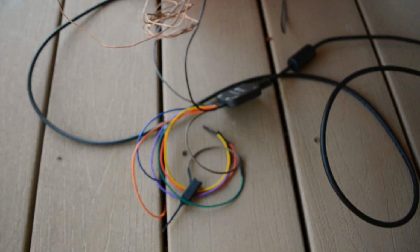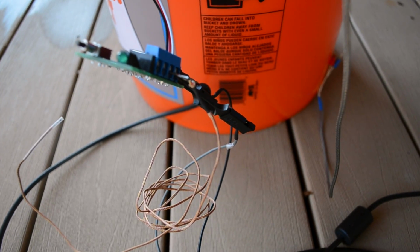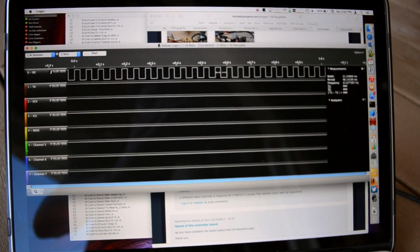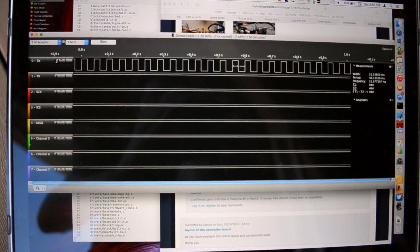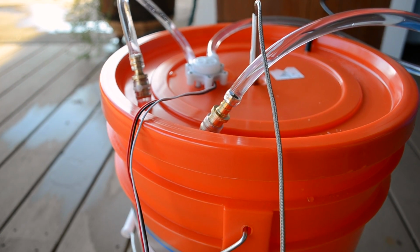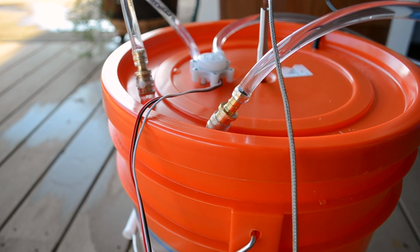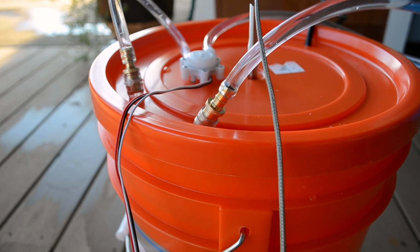And then for now, I've just got my logic analyzer hooked up to the flow sensor, and then I'm just measuring the frequency this way. So we've got 21 hertz is the pulse rate, and then we're going to time how long it takes to empty out that quote-unquote 5-gallon bucket. And I'm going to assume that it's 5 gallons, and I'm going to assume that the flow rate's going to be the same when I restart the pump.